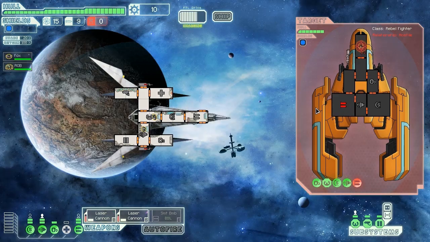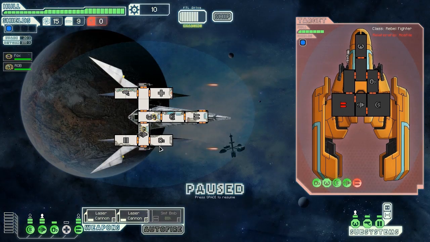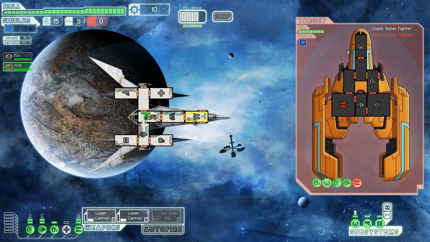So we're actually going to retarget their helm and prevent them from dodging, so that when we go in for the killing blow, we will be able to hopefully take them out without them being able to dodge it. Of course, we did just miss both of our lasers. Ah well, can't win them all, I guess.